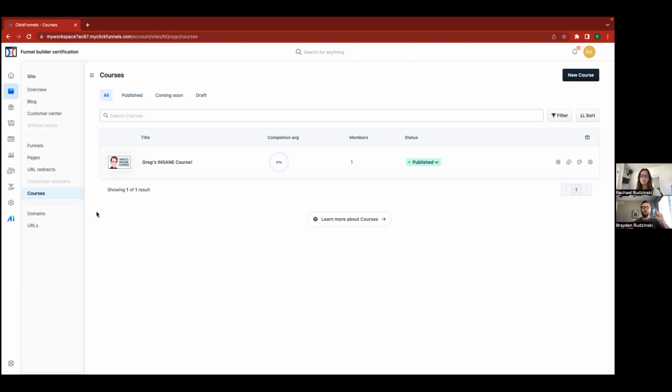Everything will work better, ease of use, and hopefully save the customer a ton of money on ditching those other softwares. Yeah, and it's super cool how you can house all of your different courses in one platform. So if somebody buys one course, you can show them all your other courses, but they can't touch them and they can't use them until they buy them. So it's almost like you get to market them right there.